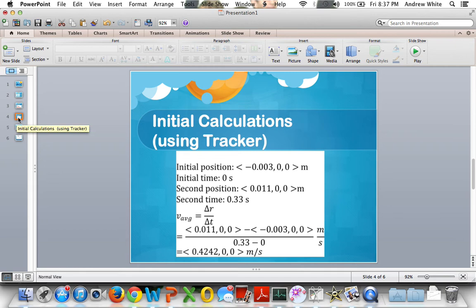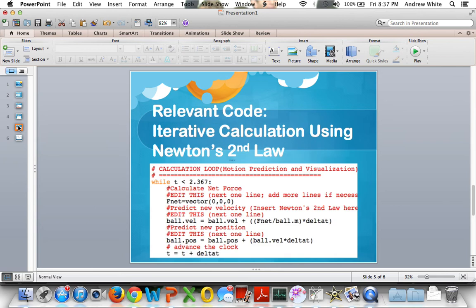the marble's initial velocity. I also set the time step to be very small compared to the duration of the observed motion so that the model may accurately predict velocity and position. I input the necessary physics into the iterative calculation loop so that the code represents the physics of the real world and the motion being observed.